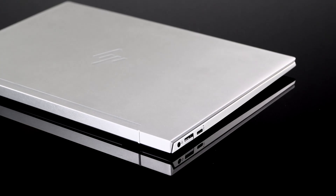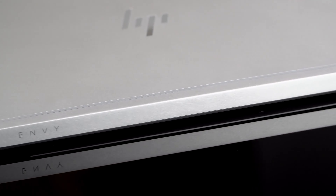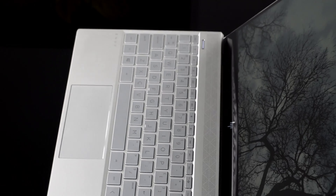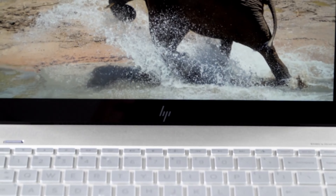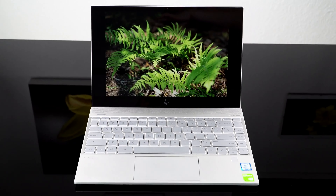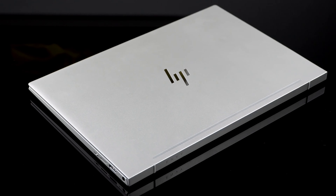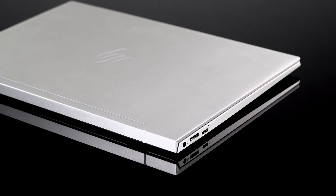With options going up to an Intel Core i7, it's not exactly a powerhouse, but it's more than capable of handling most design applications. It features a durable aluminum chassis, a comfortable keyboard, and a bright 13.3-inch display. This is a capable machine that does not require any compromises. The main drawback is the touchpad, which is made of plastic. Pros: stylish and compact, good battery life, great display and performance. Cons: plastic touchpad.